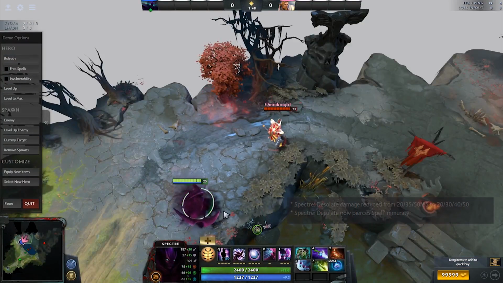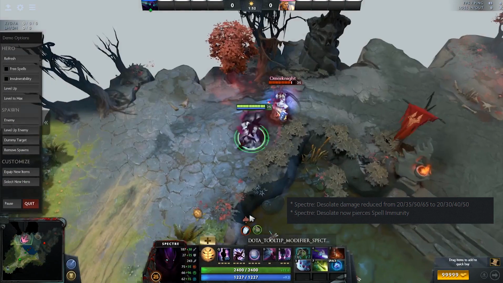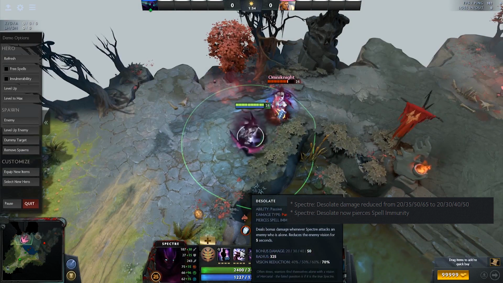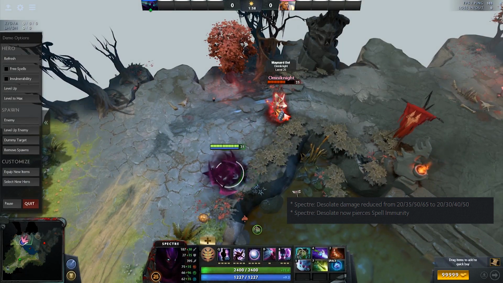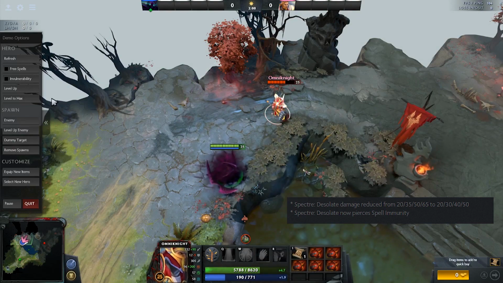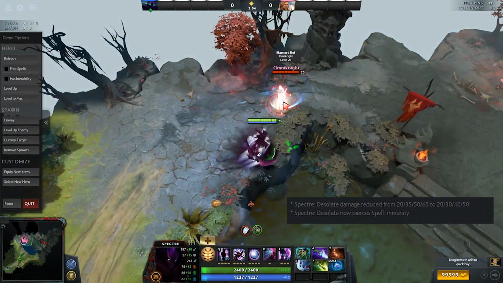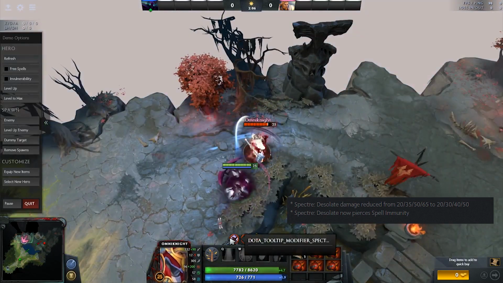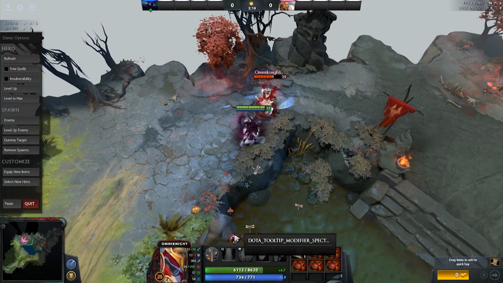Spectre. Spectre Desolate damage reduced from 20, 35, 50, 65 to 20, 30, 40 and 50. And that's okay because they buffed something else and made it even more broken. Spectre Desolate now pierces spell immunity, which means if you pop your BKB or use even Repel as an Omni, the Desolate still works, which is really badass.